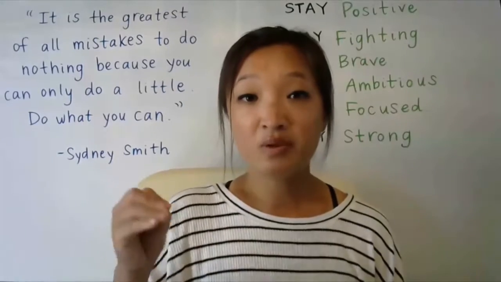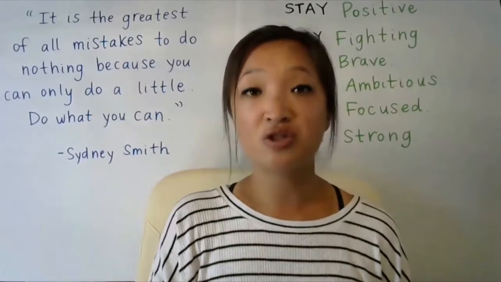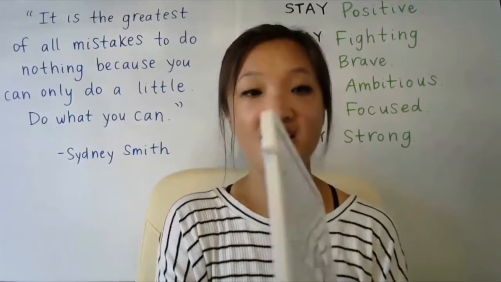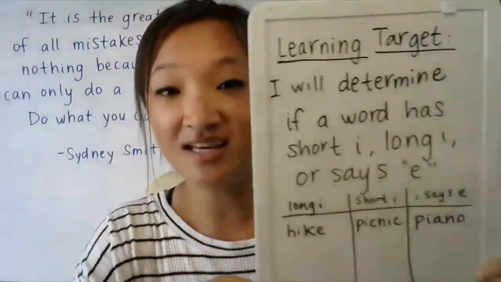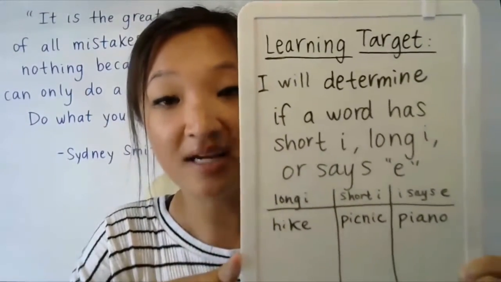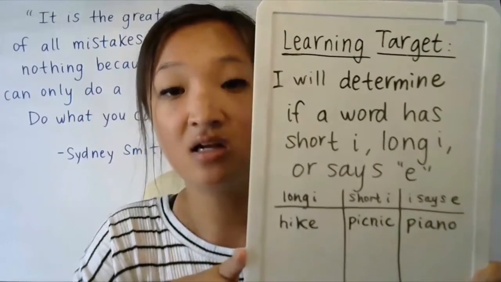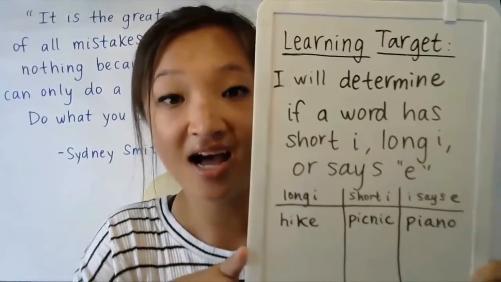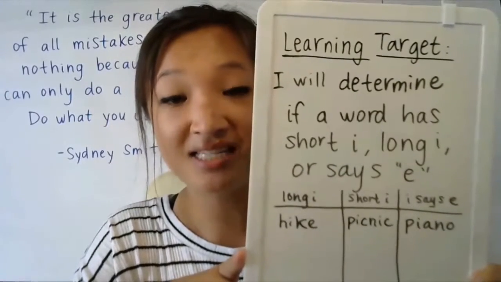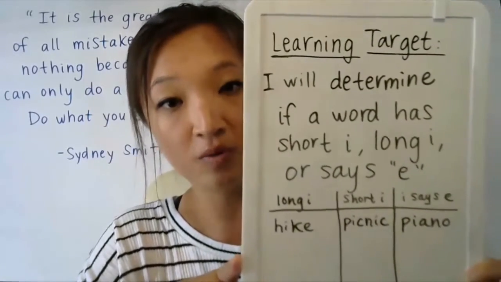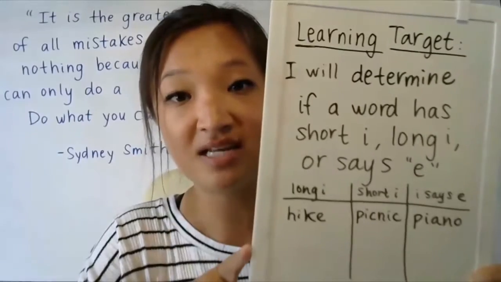So again, remember, we like to ground ourselves in a special target or a focus for the day. Today it's going to be: I will determine if a word has a short i sound, a long i sound, or if the i says the e sound. Whoa, it can make those three different sounds.